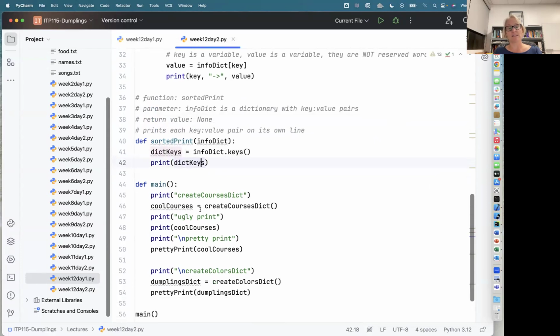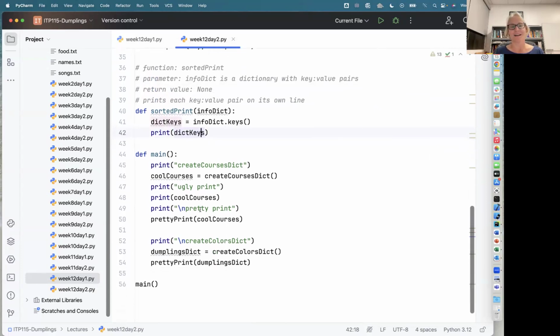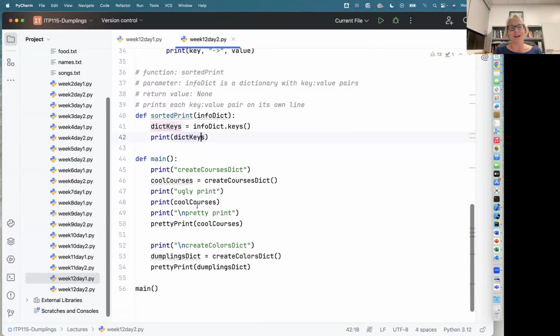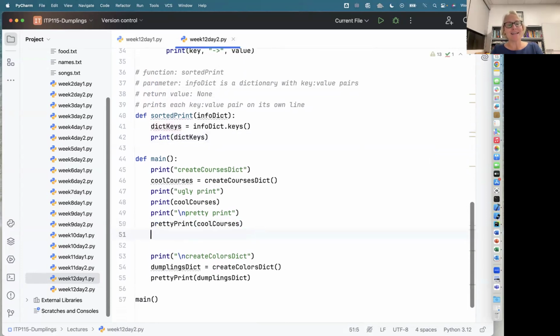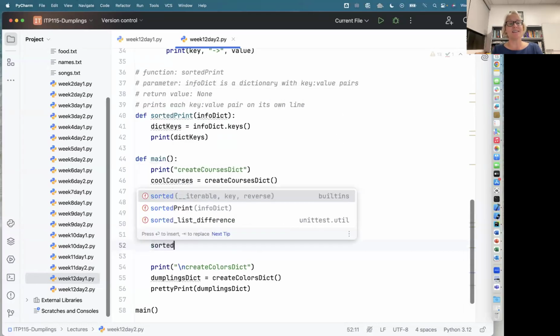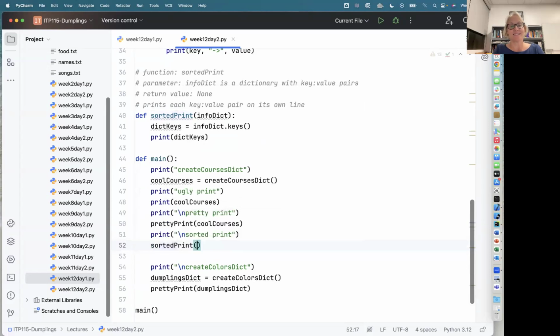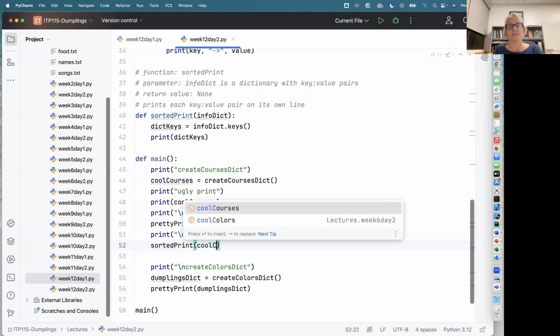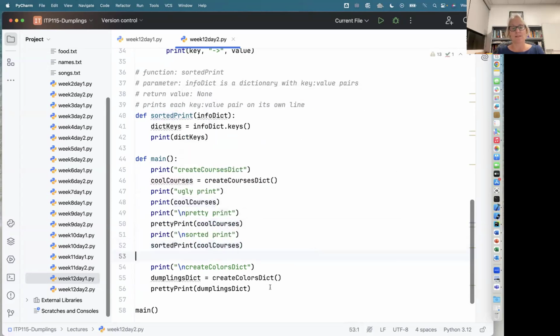This does mean, of course, that I need to come in here and we had our ugly print. Here, I'm going to start with my sorted print. So we're going to call sorted print, and then my cool courses. Those are my cool courses.